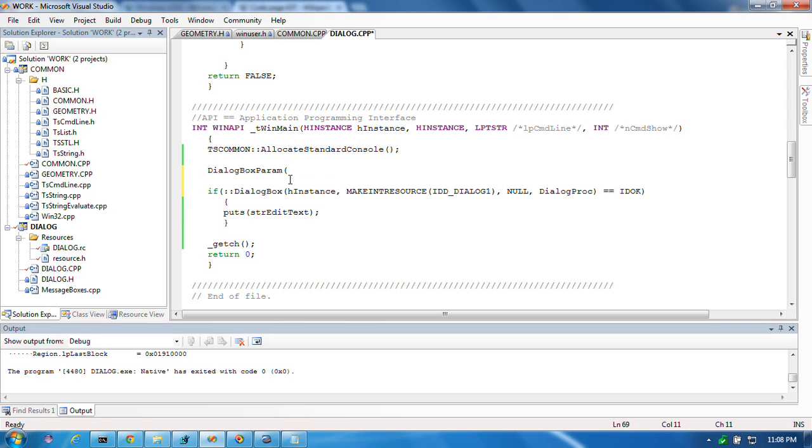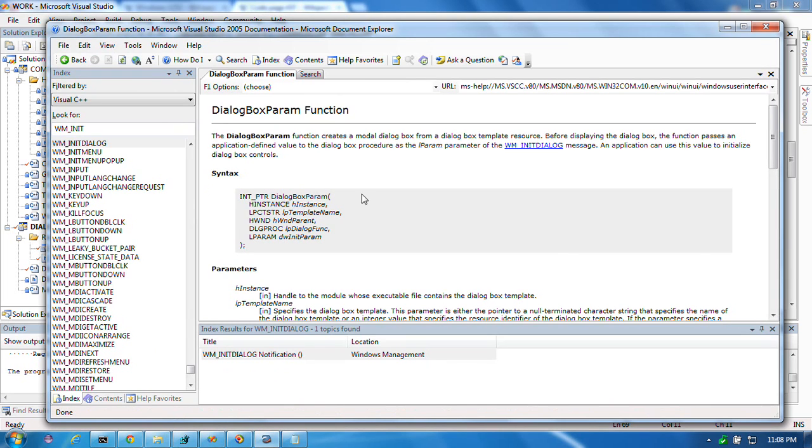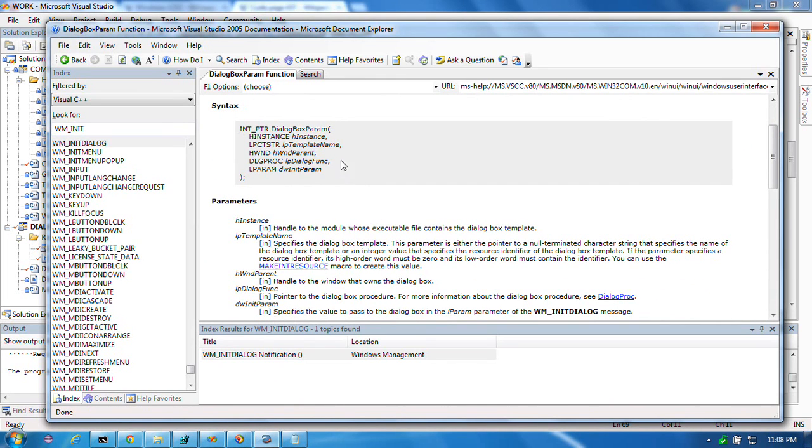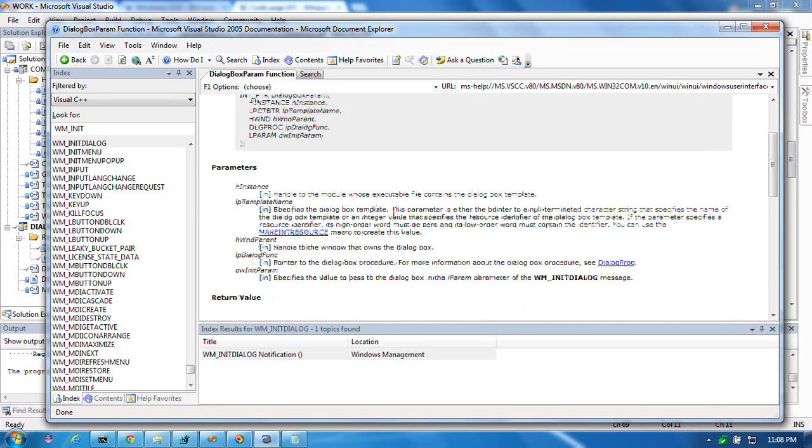Now, most of this is the same as the DialogProc, everything the same, except for this last argument, a value to pass to the dialog box in the lparam parameter of the WM_INITDIALOG message.